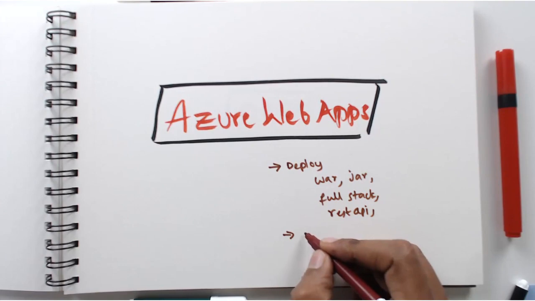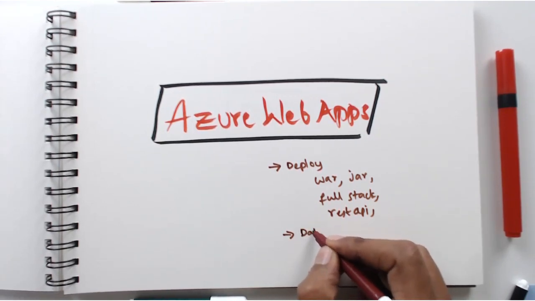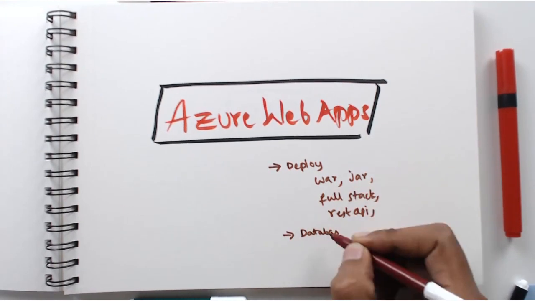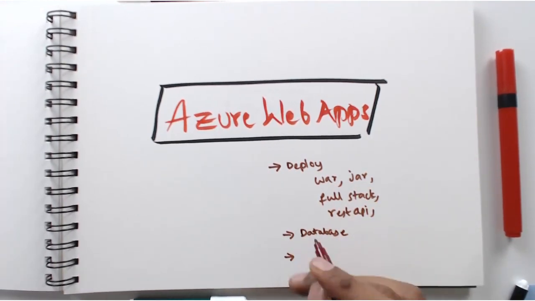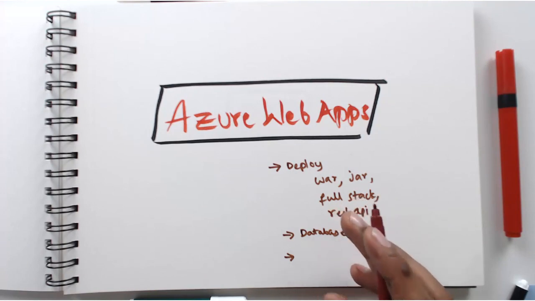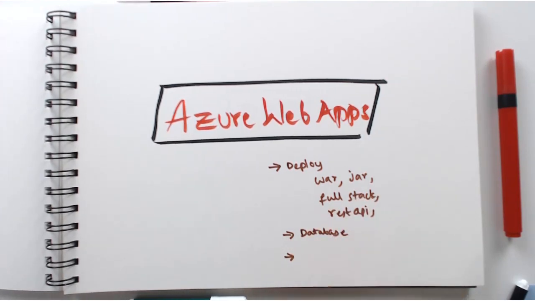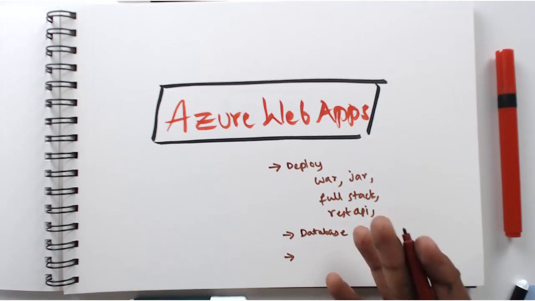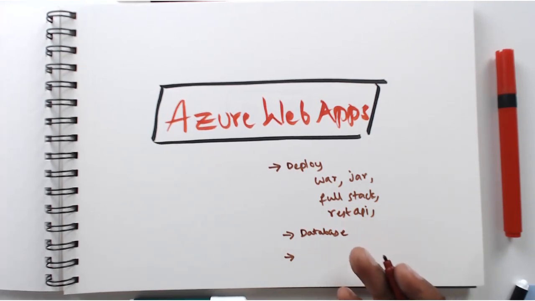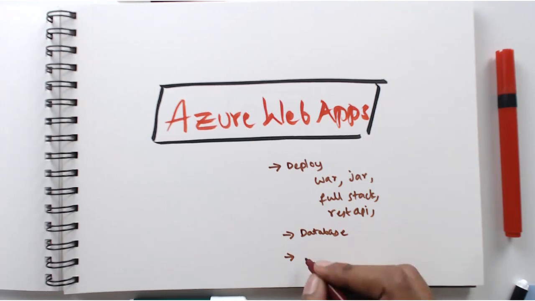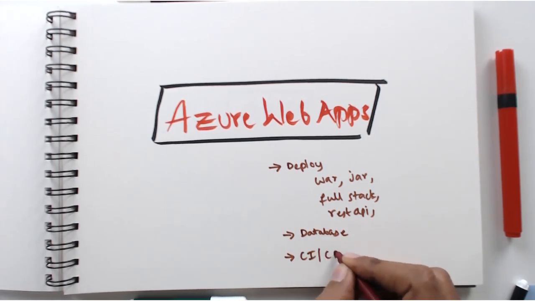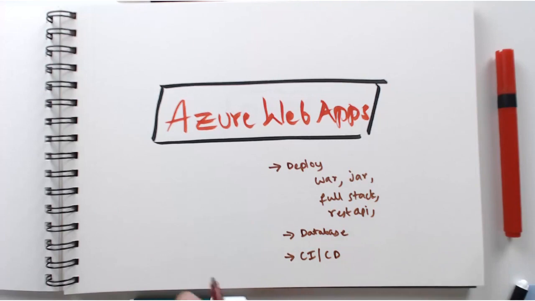You can also create a managed service for MySQL. So you can create a database in the cloud and connect your applications to it. You can also play with a number of app service plans, and you can also learn the basic concepts around the resource groups, app service plans, Azure subscriptions and all that fun stuff. You can also try doing CI/CD, continuous integration, continuous delivery with Azure DevOps. So those are some of the interesting things that you might want to play with when you are talking about Azure Web Apps.